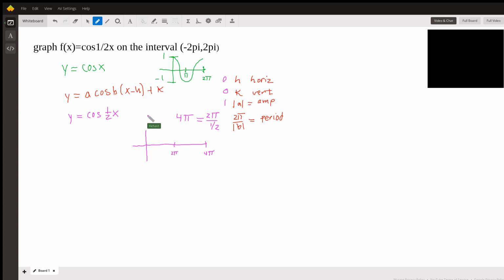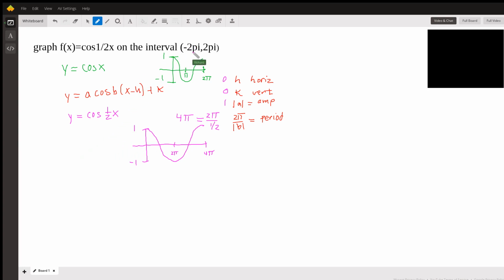But it will still start at 1 here. And then the lowest value would be -1. And it will start at the top, only now we're going to go down. Our minimum is going to be reached at the midpoint, and then back up through here, and then up to the top.